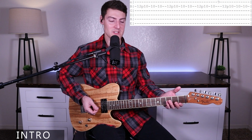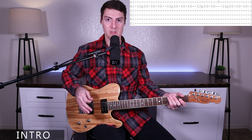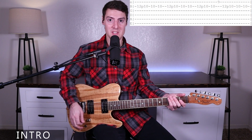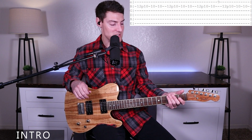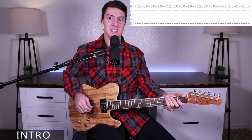And for the tone of that, notice it's really kind of rolled off. And you'll notice that in the recording, too, it's really kind of using the neck pickup and then the tone knob sort of rolled off. So it just has this kind of real mellow in the background sort of sound. And that's it for the intro.